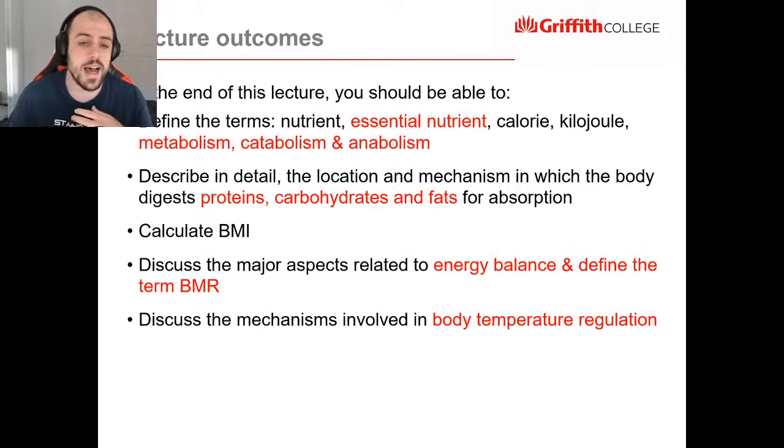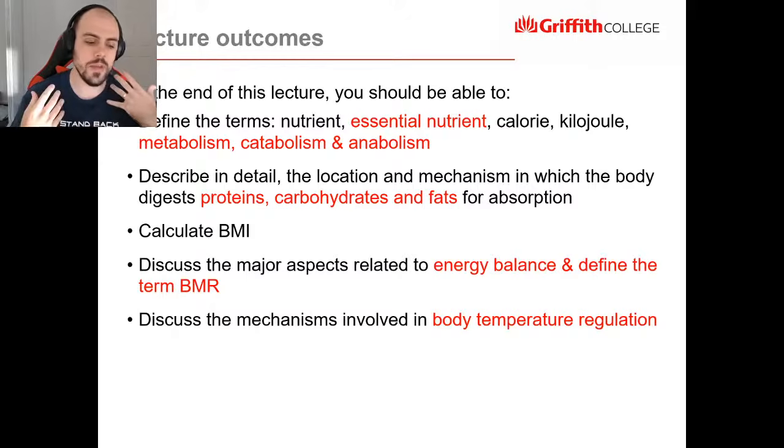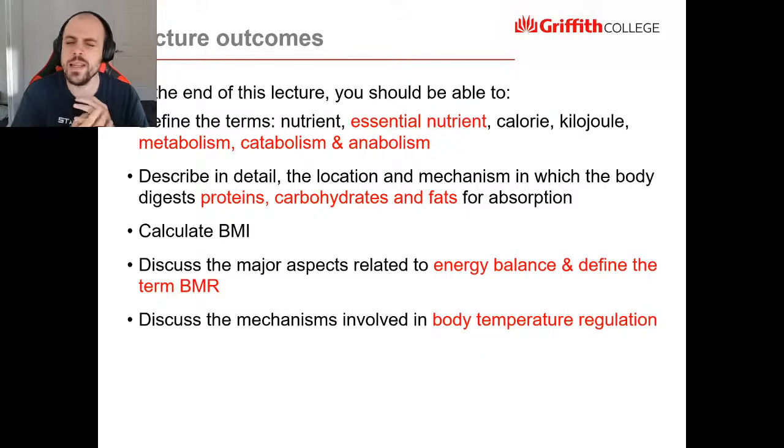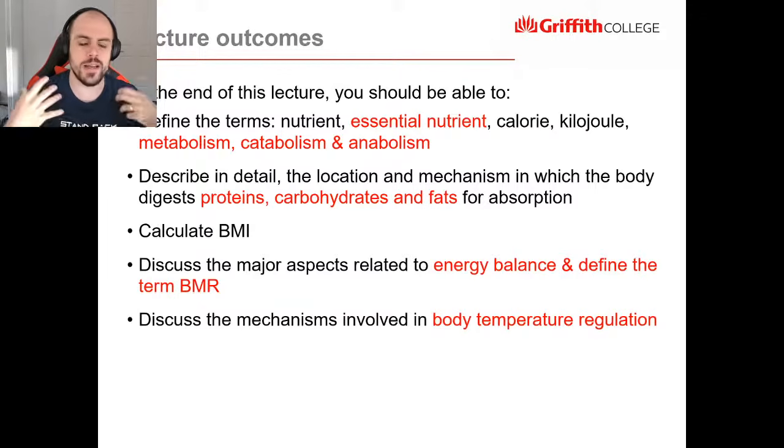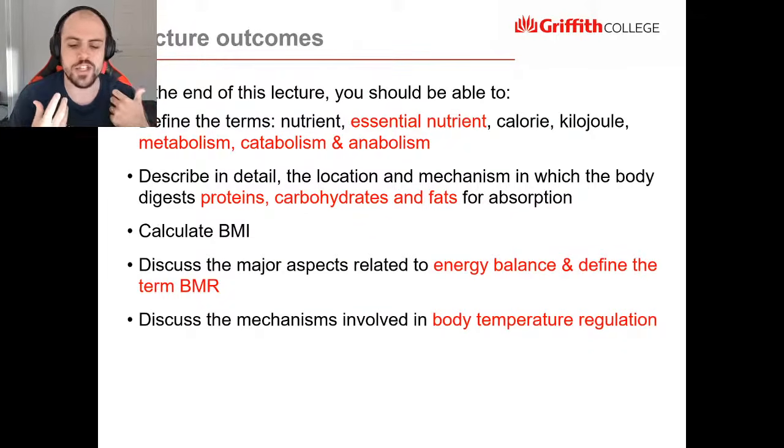Morning, Gemma. So what we did in our last lesson was we focused a lot on digestion, basically going from entry to exit, and looking at how our bodies can try and break down the food that we are eating as much as possible for the purpose of absorption. Now, we're going to go a little bit more into the chemistry behind it. Don't worry, hopefully it won't be too bad. And basically, I want to try and provide some background or some key information on the why. Why do we need to do this?